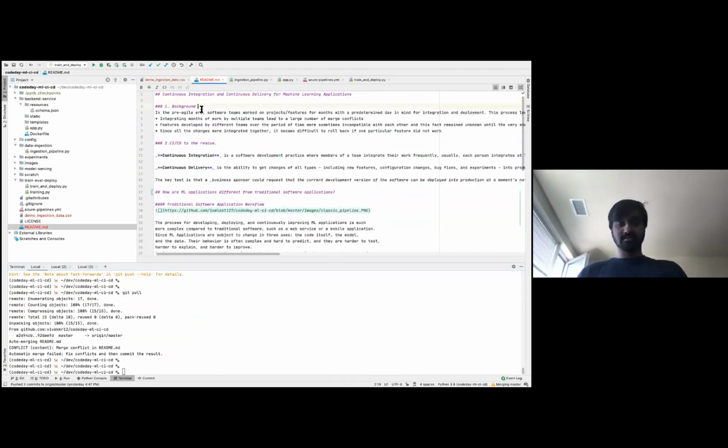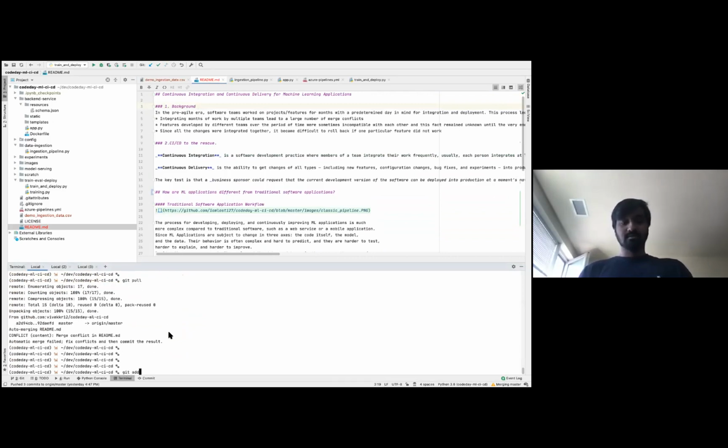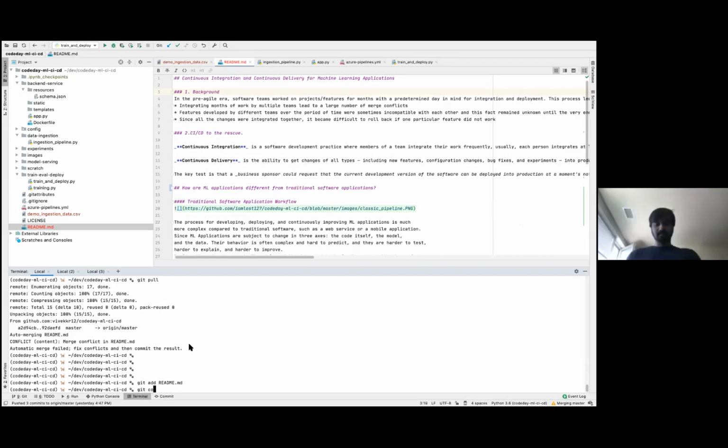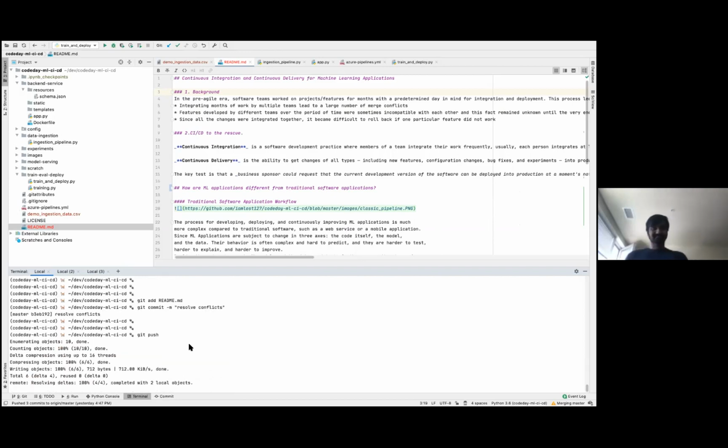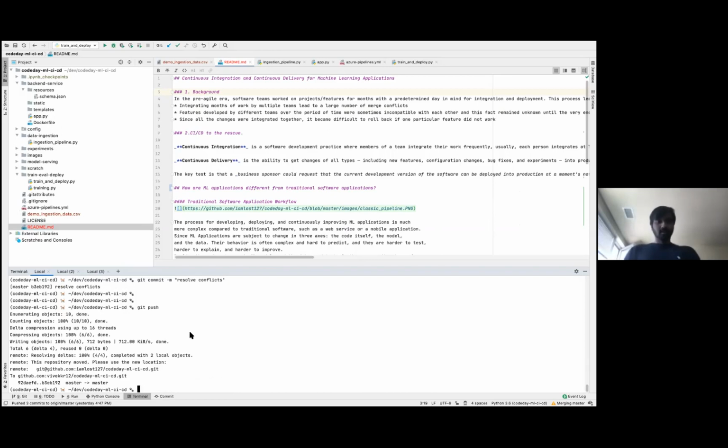Okay, so everything is resolved. Git again, conflicts, and then do a git push. Okay, so my changes have been pushed.